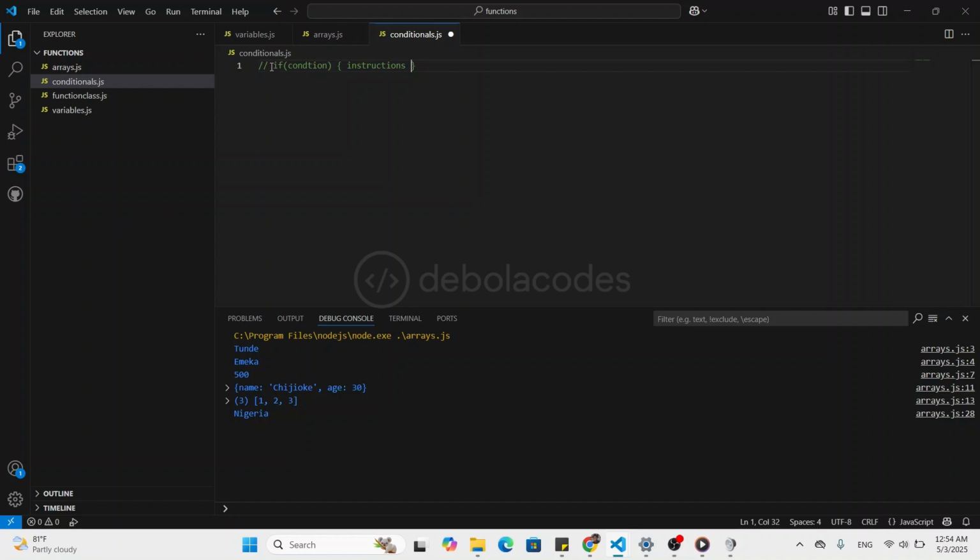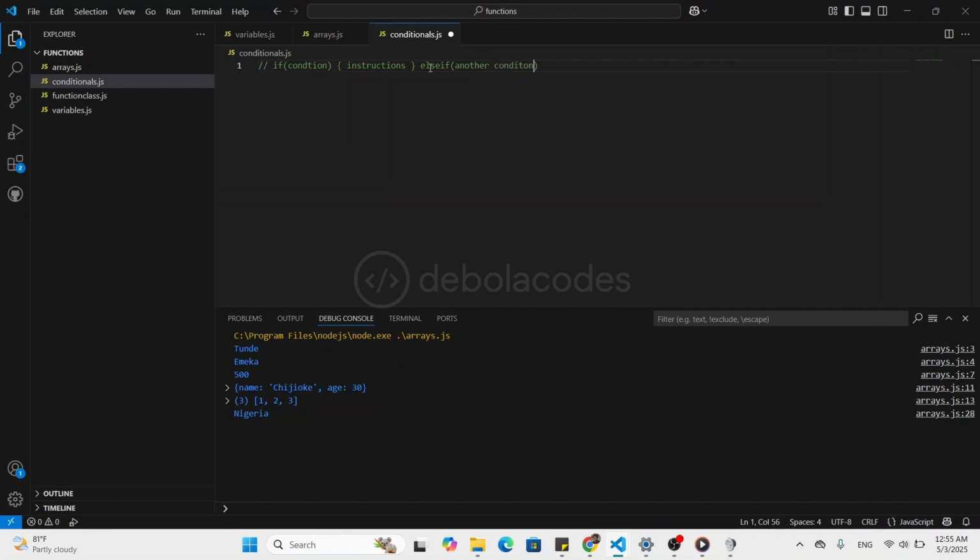So basically, this is the arrangement for conditionals in all programming languages generally, but we are using JavaScript here. So this is how it is written. You have the if statement, the condition, and the instruction written. After that, if this condition is not met, you have the option of asking another question, and that's where we have our else if. So in our else if, you would have another condition.